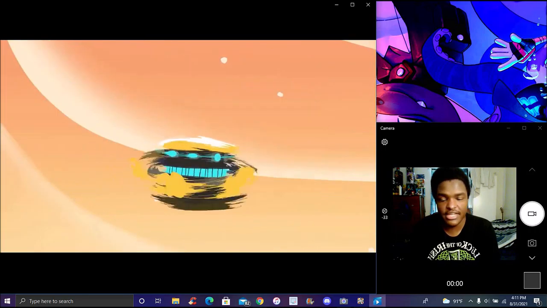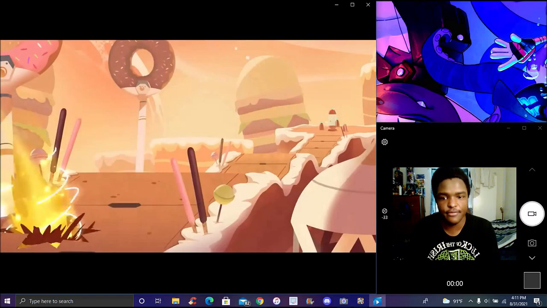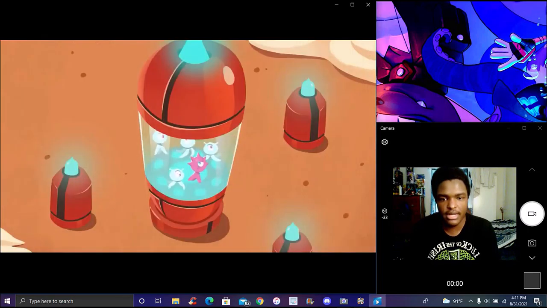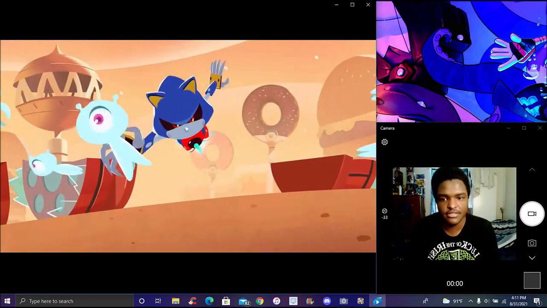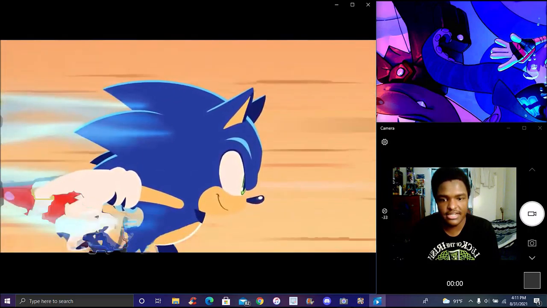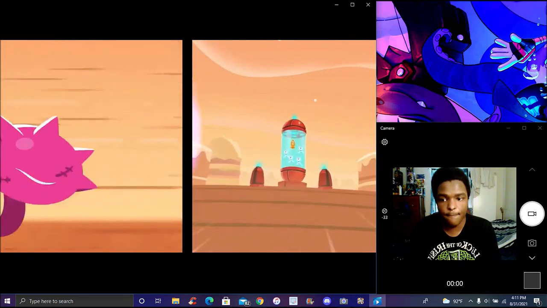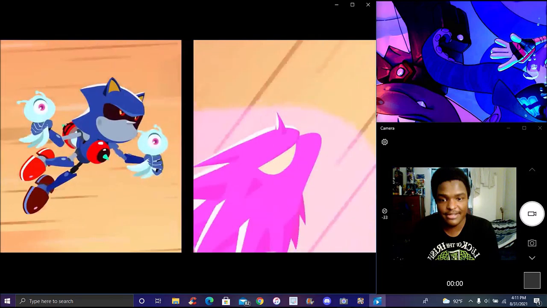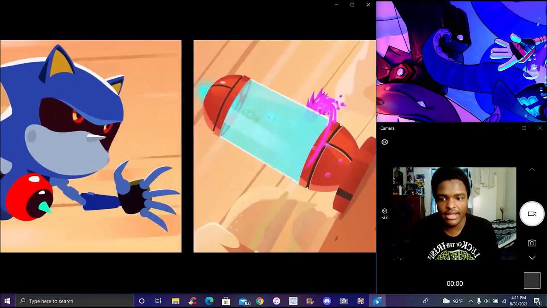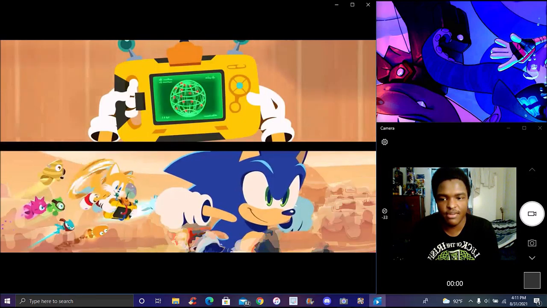Ooh. Using the drill differently. Again, I like how they're using the Color powers differently, because we just see the drill going straight down. It's kind of unique seeing it in different ways, and most of them just forcing it down. Hey, Spike! It'd be cool if you could use the negative power of the Wisp.